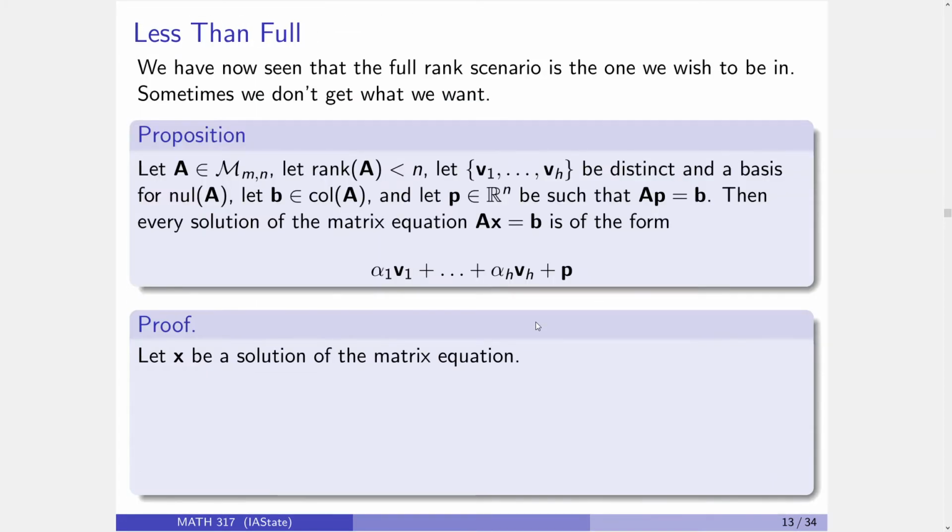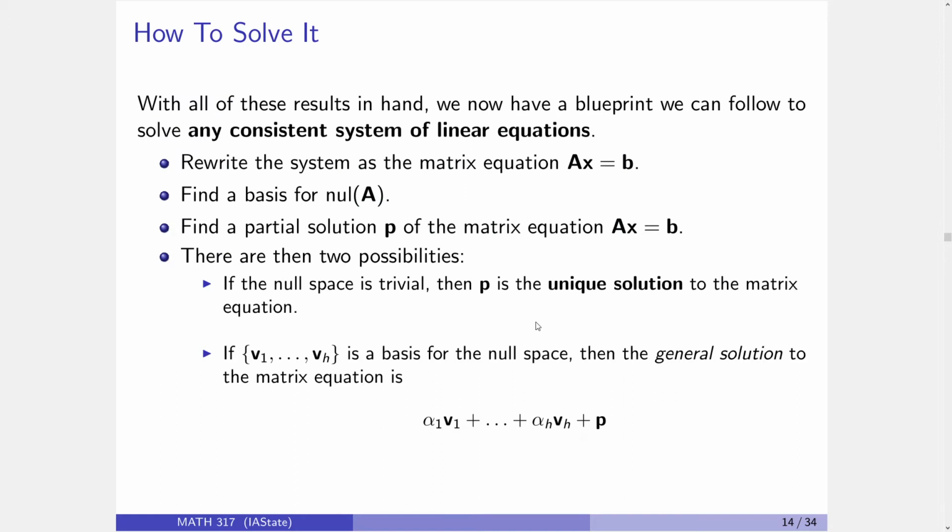Okay, so now that we've got the blueprint and we've outlined what is done, there are basically two tasks we need to address in a lot more detail: finding a basis for the null space and finding a particular solution. We'll hone in on this one for the rest of these slides, and for this one we'll introduce the idea of invertible matrices to solve this. It's worth noting that you could use row operations to solve this. We'll use this as our pivot point to get to the fact that sometimes you can actually divide over by A, and we'll talk about what that entails.